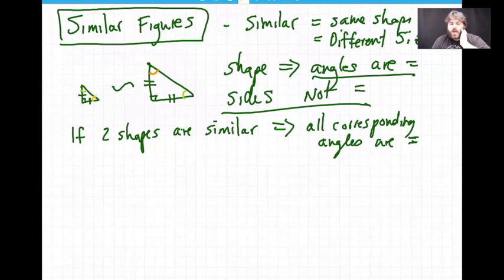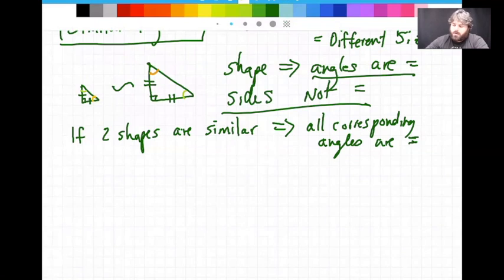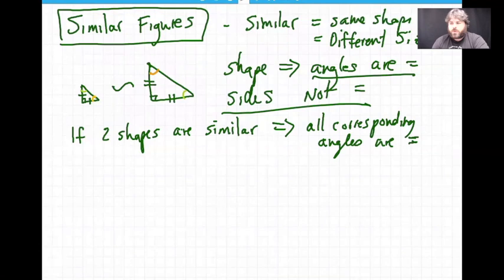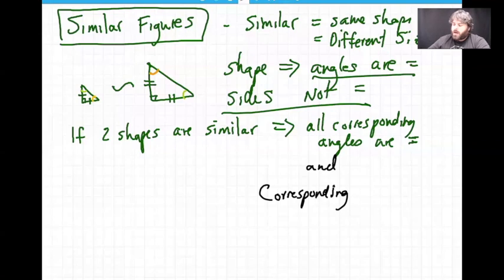And of course, this works for any shape. Could be 4 sides, 5 sides, 10 sides, whatever. As long as the interior angles are all equal, then we say that it is a similar shape. Okay. All right, so again, what we said was that if two shapes are similar, then the corresponding angles are equal. And there's also something else here. The corresponding sides, those sides that correspond to each other, are going to be proportional.